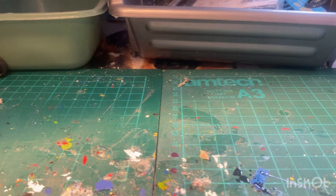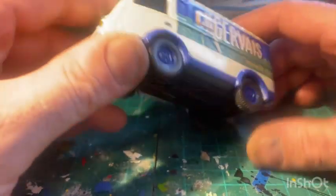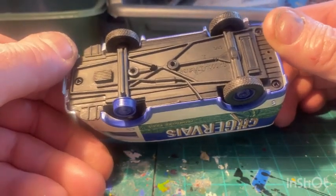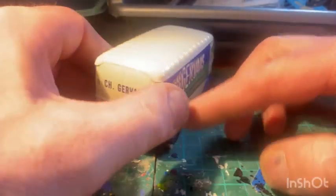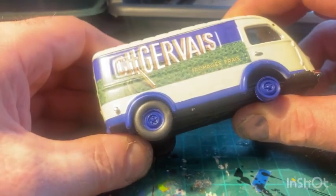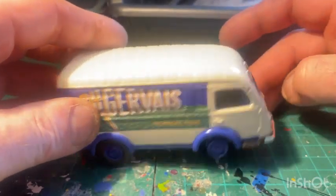Next lot came from a vintage and classic bus event I went to two weeks ago over at Brooklands - famous motor racing circuit from many many years ago. They have a classic bus event there with trade stands. The first one I got is a C.H. Gervais Fromage - it's a Renault, one thousand kilograms. Definitely French - fromage! Oh, it's got a tyre missing, I didn't spot that before. Hey ho, never mind, nice little model.